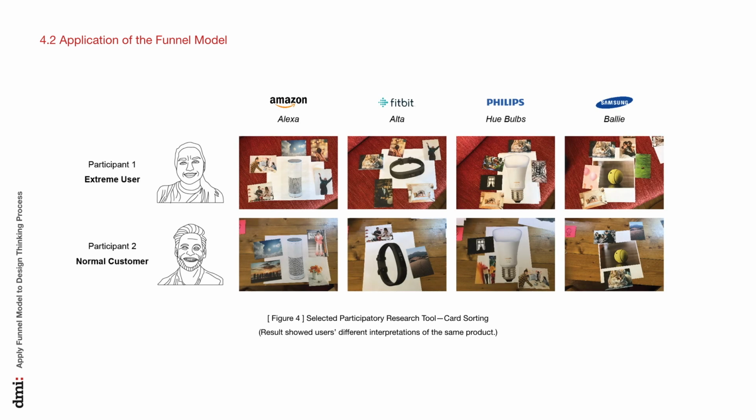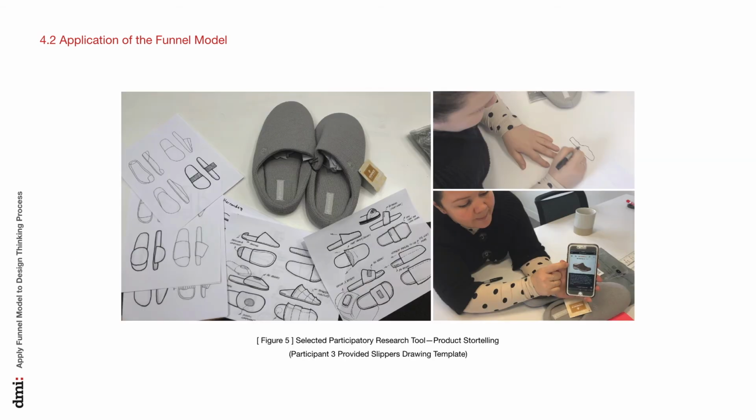The first one, card sorting. We prepared several products and mood cards for interviewees to choose. The goal is to understand their attitudes towards the product and in which condition they will use it. You can see in our result sample, even if we show the same picture, the interviewees choose totally different mood and scenario cards to depict their feelings.